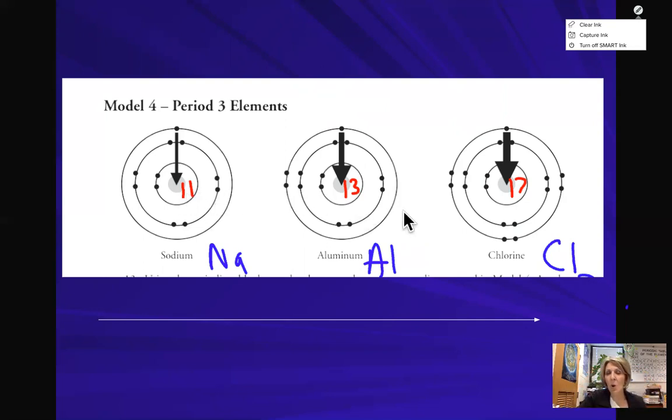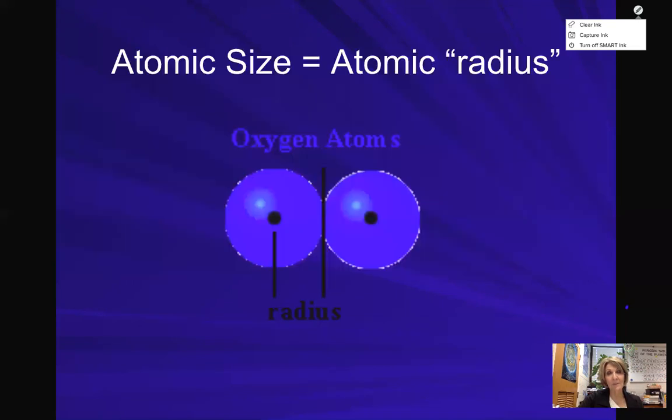And so as you go across a row, the distance is the same, but the number of protons in the nucleus is greater. And so there is a greater Coulombic attraction as you go across a row because there is a greater pull from the nucleus because you're adding more protons and the electrons are the same distance from the nucleus. So now that I've reviewed Coulombic attraction, we're ready to pull all this together and actually look at the pattern. So now you're going to be taking notes right here where it says atomic size or atomic radius. So we're going to be looking at the pattern of the atomic size.